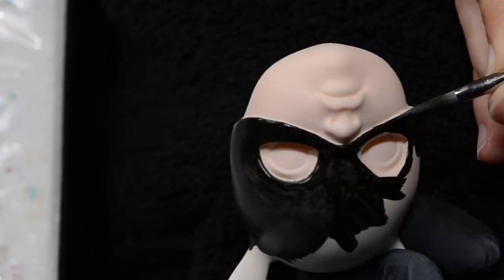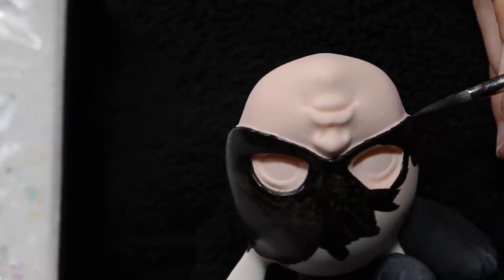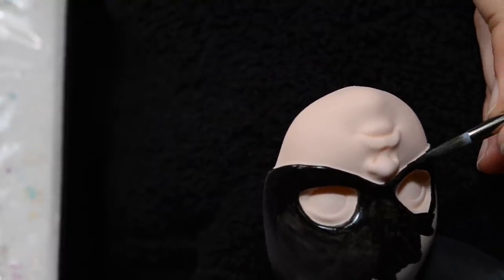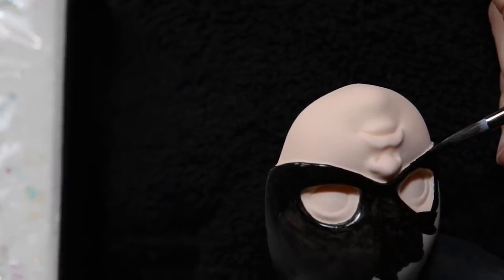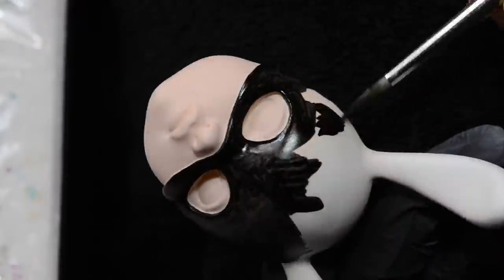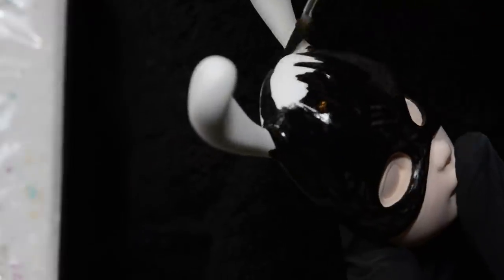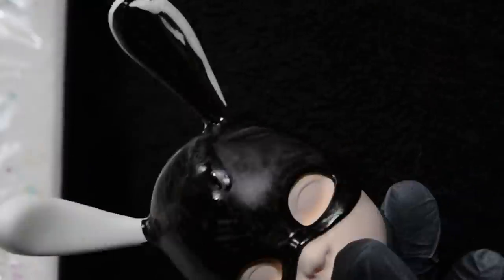So she's cast in the same stuff as my larger heads, which is a bright white polyurethane resin that I get from Smooth Cast. It's a really easy resin to work with because it's just a two-part mix, equal parts A and B, and that's it. And you don't need to have a vacuum chamber for it. I mean, the casts will work out better if you have a vacuum chamber, but you don't need to have one, which is great because I don't have one. So yeah, it's a really good product.